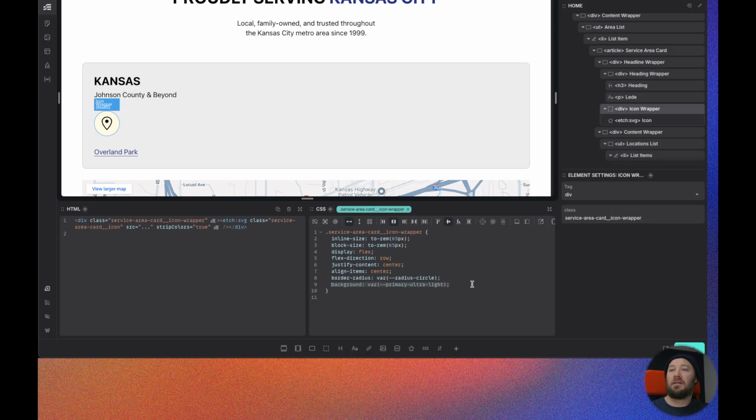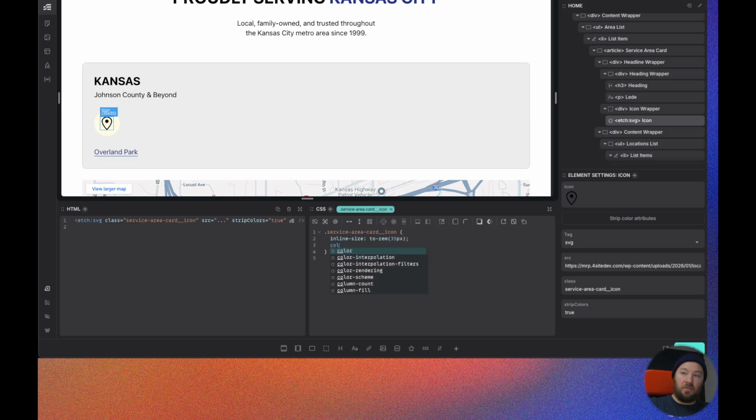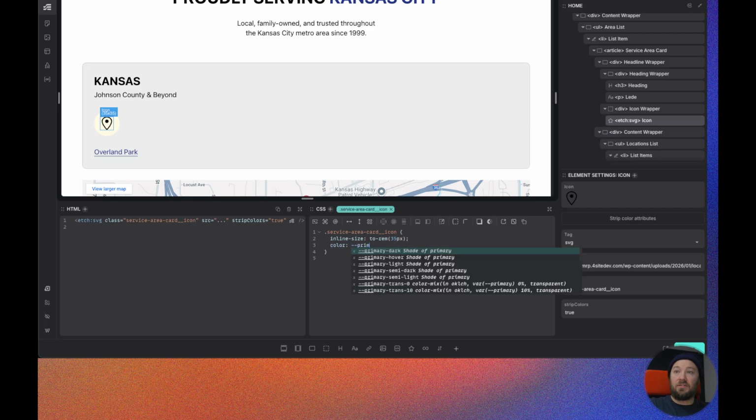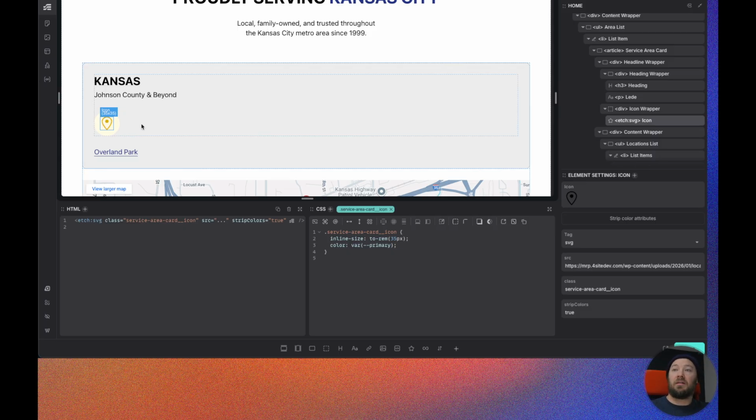Because we're going to control that by our theme that we'll use on the main card. But we'll come back to that. Same thing with the icon. If we want to change the color of this to primary, you can see that is working there. Based on what I've been seeing across the site, I'm also going to put fill in here just to be safe. All right, so that should be set up there.